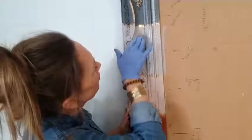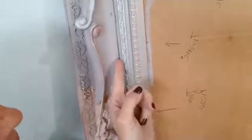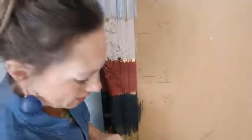Gold, silver, black. I bet you that copper looks rose gold. Copper on Thistle. What am I missing? White. White looks really pretty on Thistle. So here you have it. Here's Thistle. It's a pale purple. Gold, silver, black, copper, and white on Thistle. We're moving down to Tea Rose, which is a pale pink.